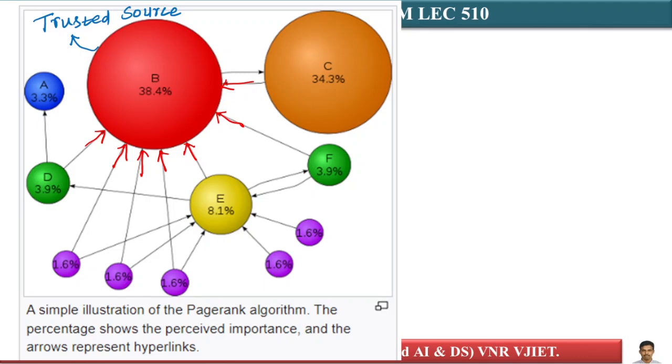If lots of pages on the internet are linking into B, if the destination is B, then B must be an important web page.